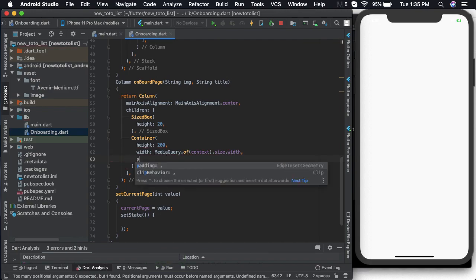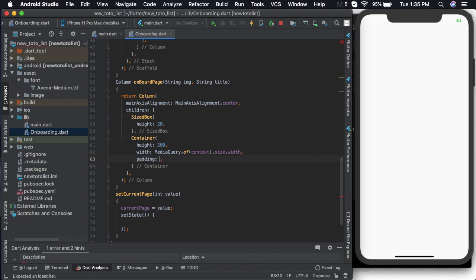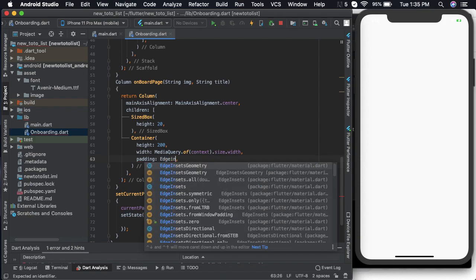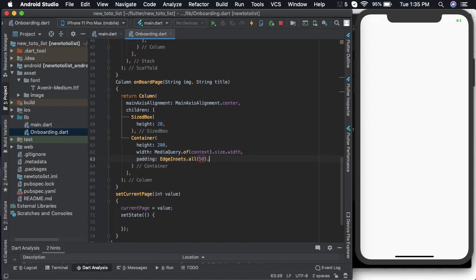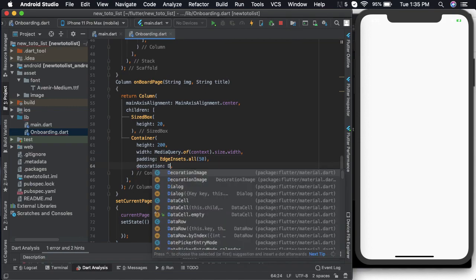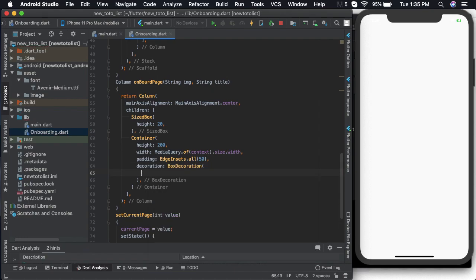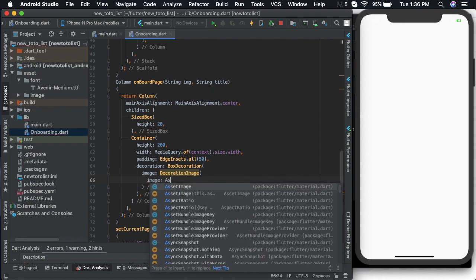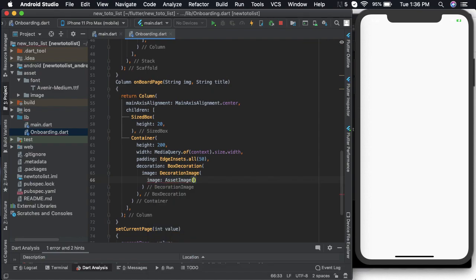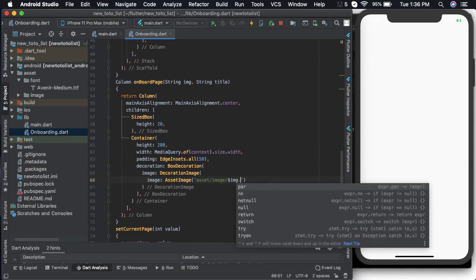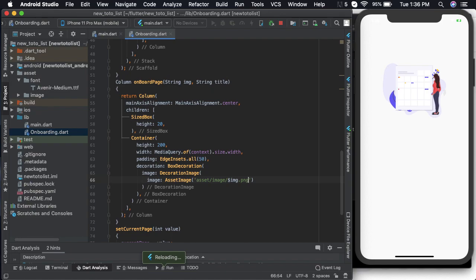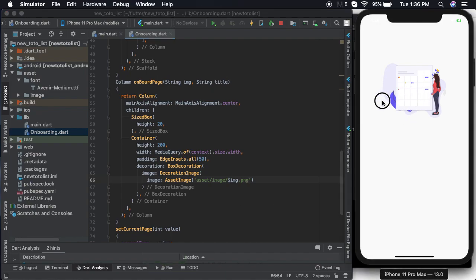I'll also give it a padding of around 50. I'll add it as a decoration image. Now we have already received the image path, so image name. Let us import that. Now you can see that all the images are in place.